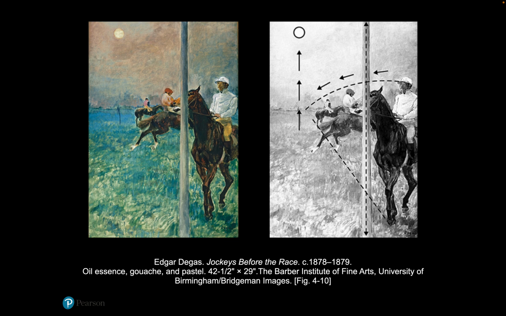He's also using color to direct our eye, where the warmest elements like the red cap and the pink jacket are also leading our eye to the left. As our attention is directed to the left, we encounter a small vertical line in the background, which is pointing us up to that sun or that circle in the top left corner. The viewer of this painting, which is us, right, is active.